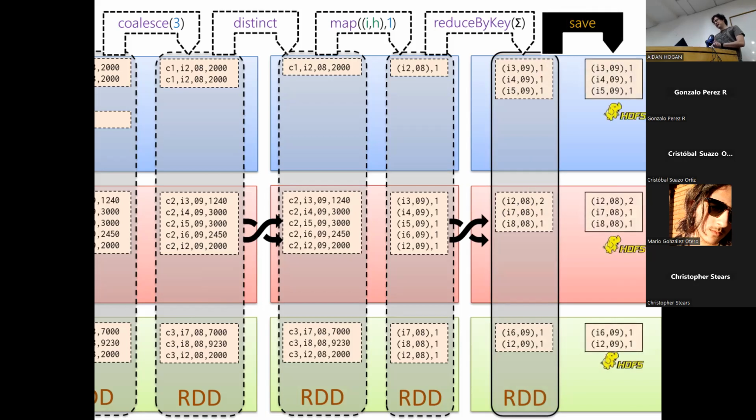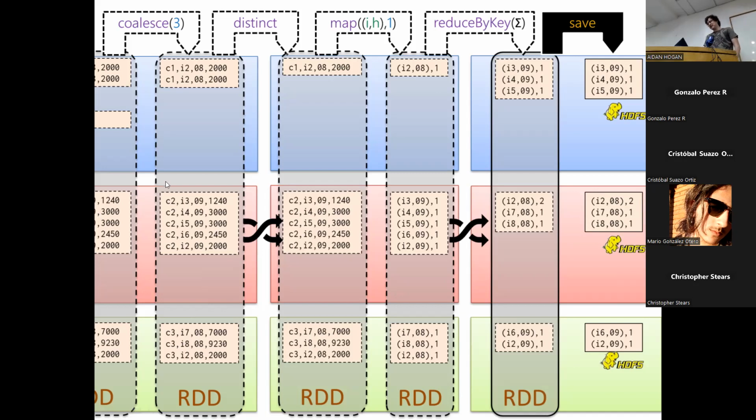And then finally, we can save. This save transformation, or this save operation, I've indicated in a different color to all the rest, because it's different from all of the other steps. And I'll have to explain why that is different. We take our RDD and then we can save it to whatever we want. In this case, we assume we save it to HDFS.